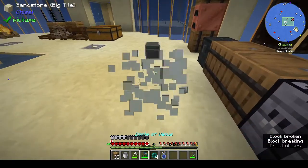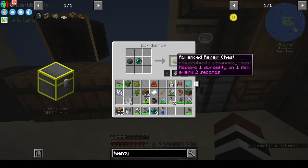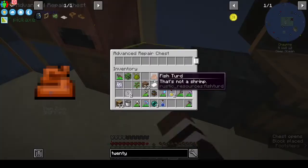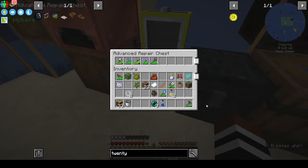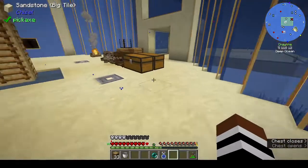That's all well and good, but if we combine the basic repair chest with an ender pearl it gives us the advanced repair chest - one durability on one item every two seconds. And with a nether star you'd go even further. It's got nine slots so we can put all of this in and it should repair all of them, including our armor.